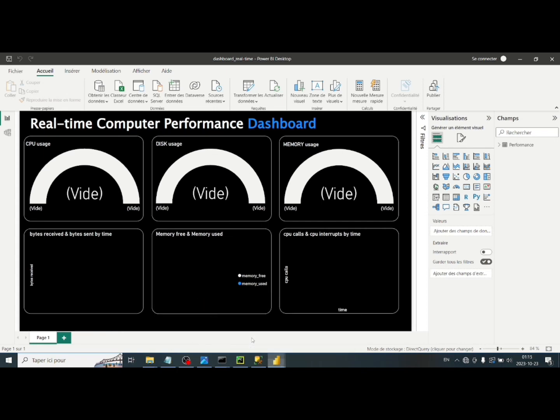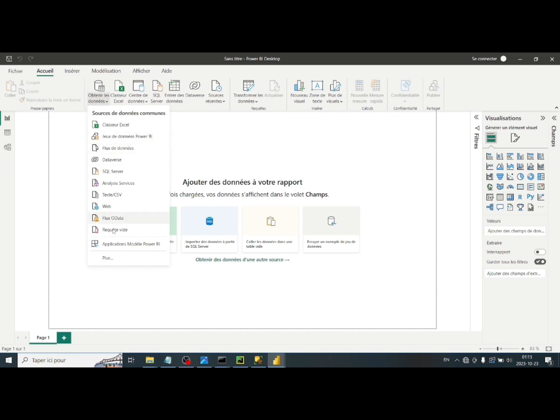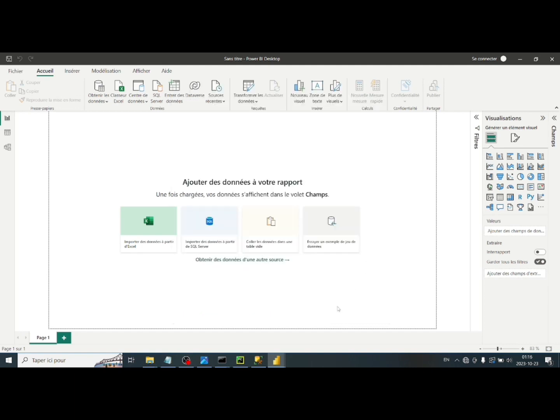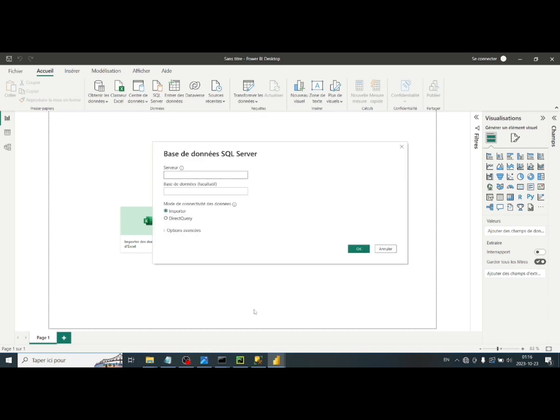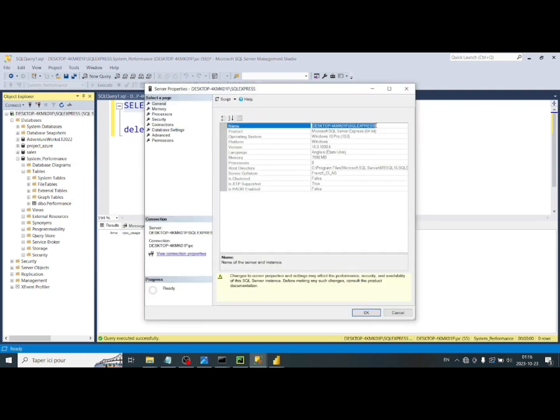Also, I want to show you how to connect Power BI to SQL Server database. Search for SQL Server and provide the server name. We can get the server name from here, properties, and this is the server name.